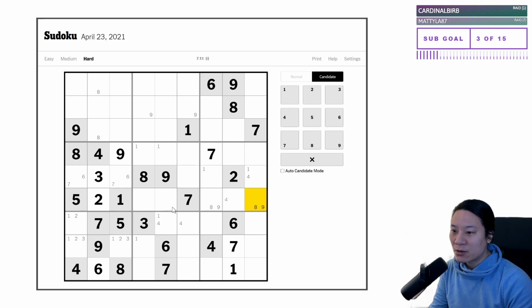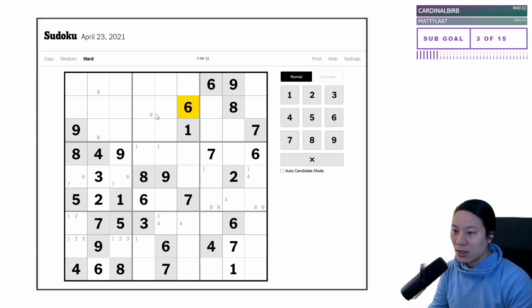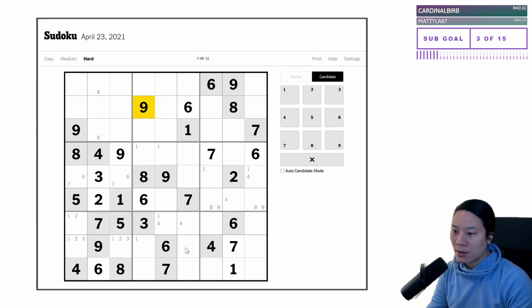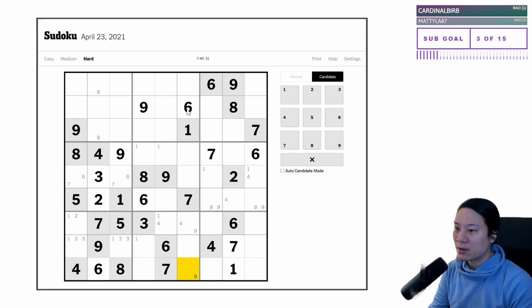5s. 5s are not exciting. Are they? No. Also have a pair of 6s there. But actually a 6 can't go there because of the pointer pair of 6s. So this 6 and that 6 combined with the 8 and 9 locks a 6 over there. And that gives me another 6, because the 6s are locked in these 2 cells and I've got a 6 there. So another 6 is unlocked, which unlocks a 9 as well. And that 9 gives me a pair of 9s down there.